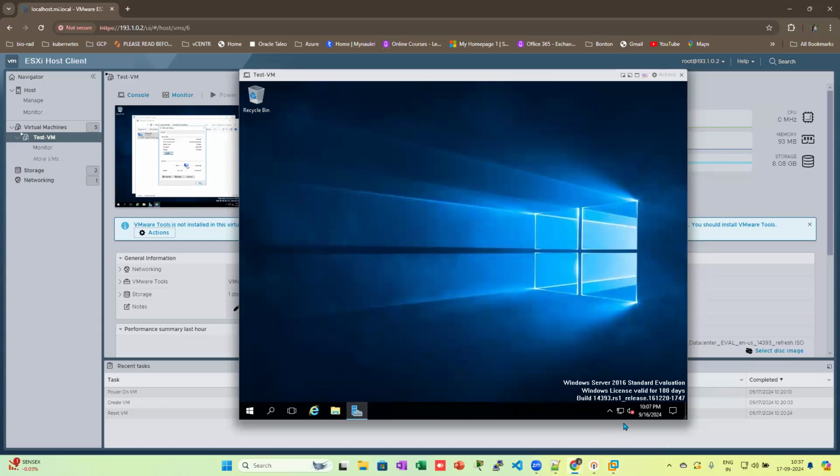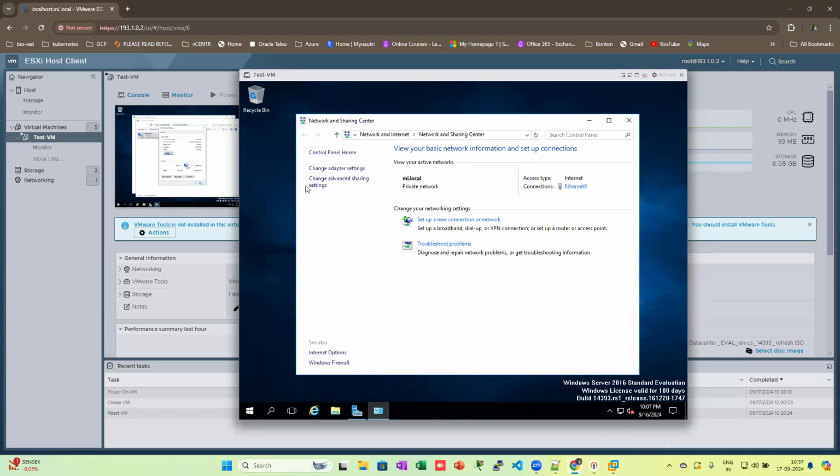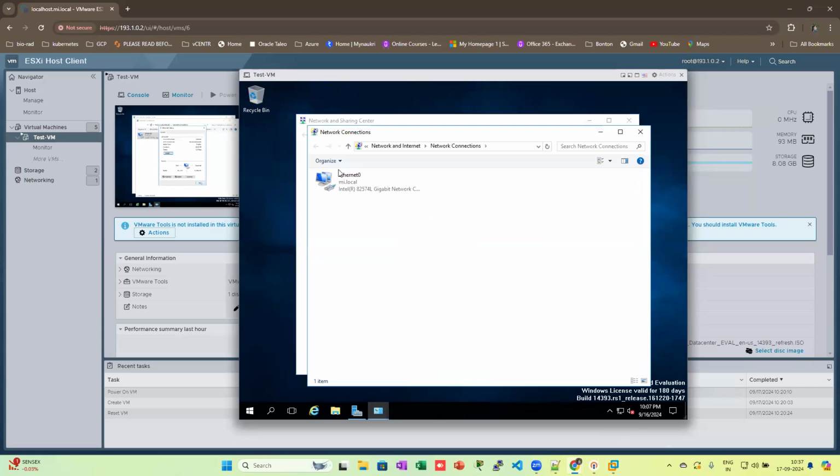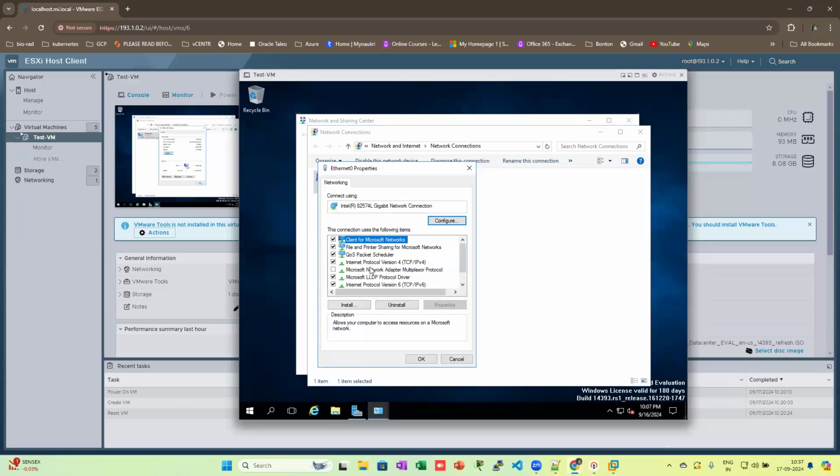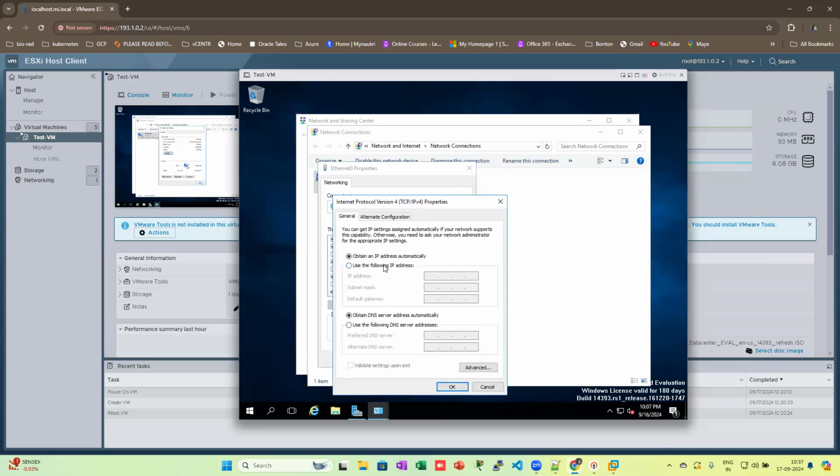Right-click on the network icon, open Network and Sharing Center, go to Change Adapter Settings, right-click this interface and click on Properties. From here, make sure you uncheck the QoS service and uncheck IPv6. We are not going to use IPv6, so just keep IPv4 as of now. You'll see IPv6 in a later post.